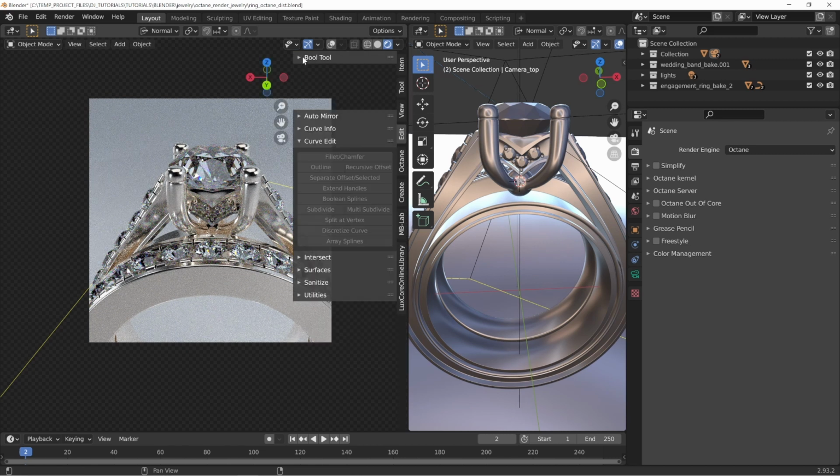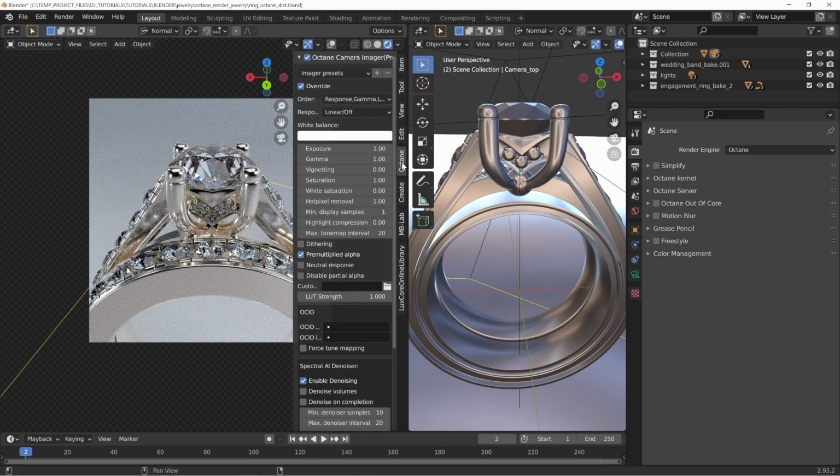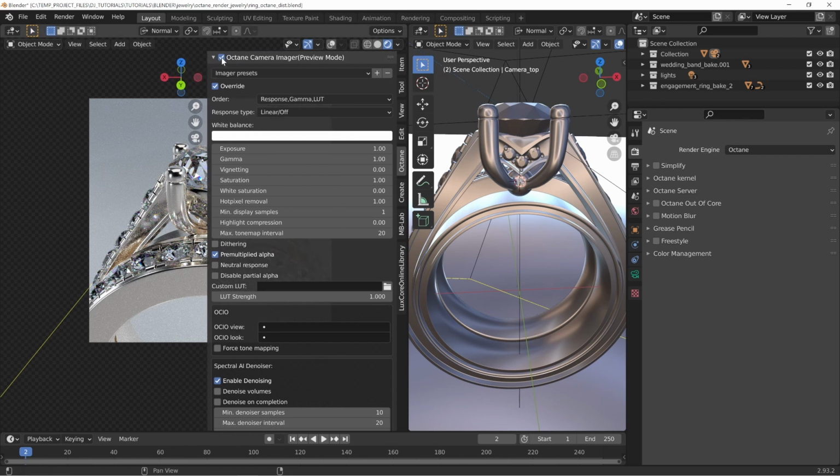If I hit N, we can go over to where it says Octane. You can click this right here that says Enable HDR Tone Mapping in Interactive Mode. What you want to do is turn this on, and then turn on Override. That's going to override some of your color sets with the sets that are in here.